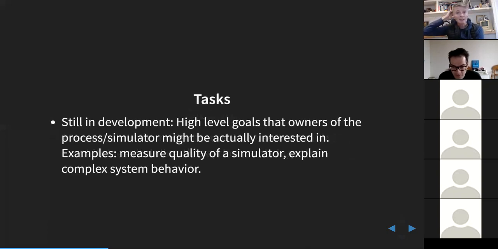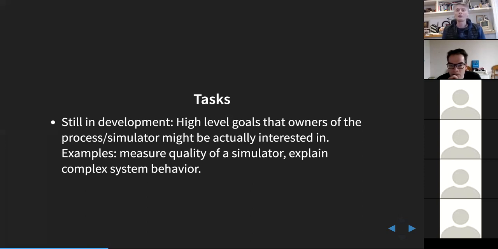And then tasks. Now, this is something that we haven't put a lot of effort into yet, but it's something that was always envisaged for the package. So the idea is that you're not just doing emulation for the sake of getting academic papers or answering questions on an academic course or whatever; in the end, we actually really care about things about the simulator. So the simulator itself, we might be trying to check its quality. A really important thing that you might be trying to do is measure the quality of a simulator and compare it to what's going on in the real world. That's exactly the sort of thing that a company might be interested in doing all the time.